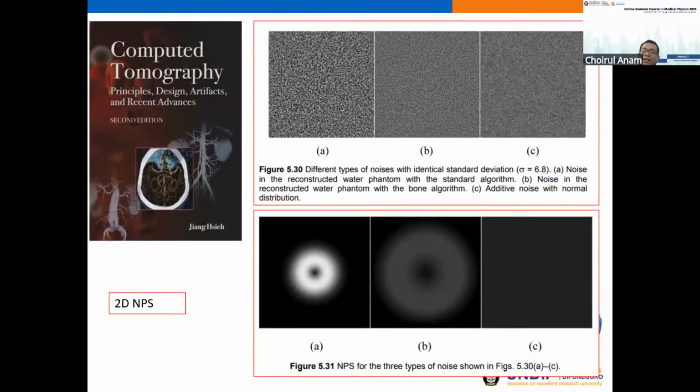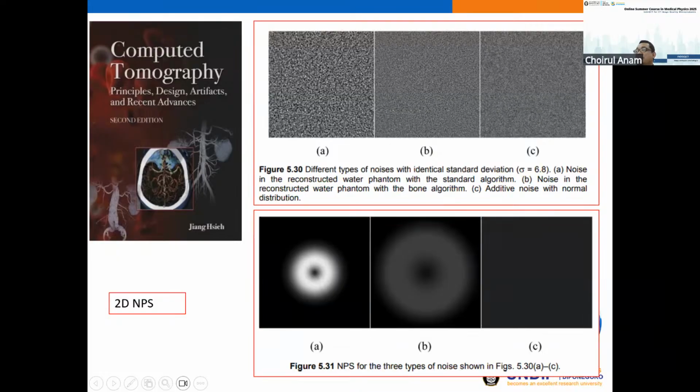This is another example from the book written by Professor Hsieh. We have 3 images, and these 3 images have the same noise level, but with different frequency. This one with the very low frequency, this one with the medium frequency, and this one with the high frequency.